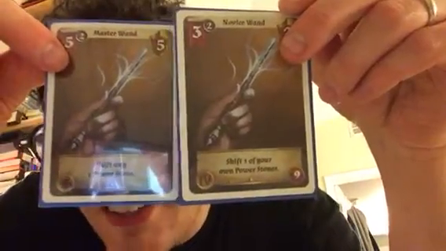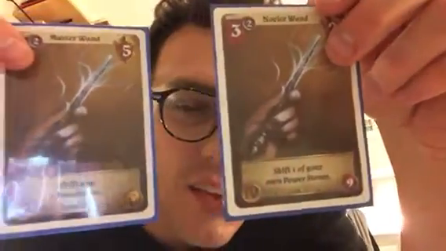Another disappointment would be, and this is my main gripe with the aesthetic of the game, you'll notice here you have the Novice Wand and you have the Master Wand, and the artwork is exactly the same. Exactly the same. Not even different colors on the magical thing coming off of the wand. So really the art itself is beautiful, it's gorgeous, but it's just disappointing. And it's that way for a couple of cards. There's a different cloak, and there's a bunch of different wands, and they're all the same.